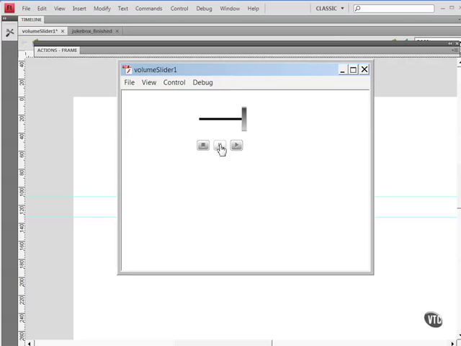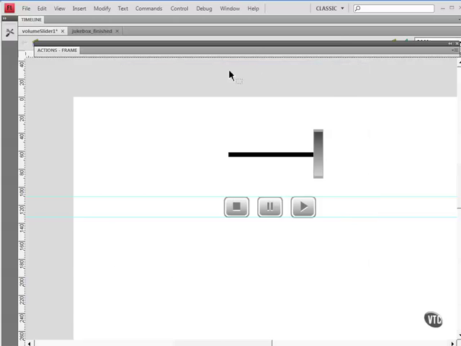I have a pause button that will play this back from where I paused it when I click on the play button, as well as a stop button. The difference is now this will start from the very beginning. Notice that that's playing right from the same spot. Versus the pause, which will start that up right in the same place.